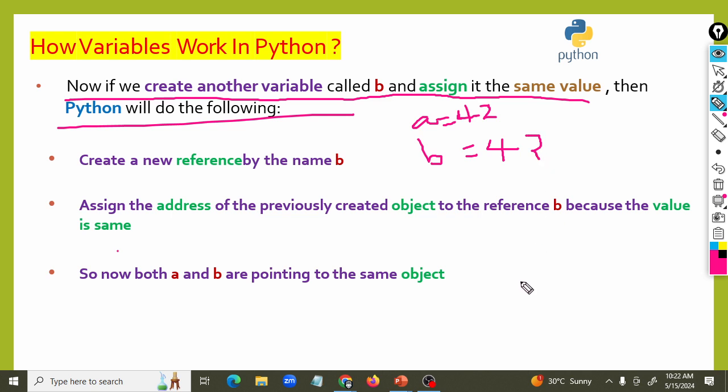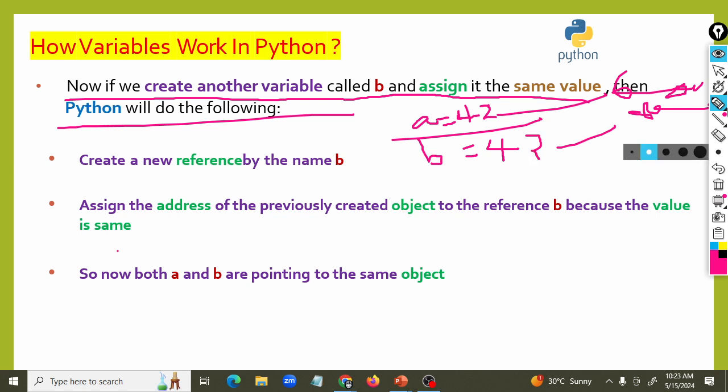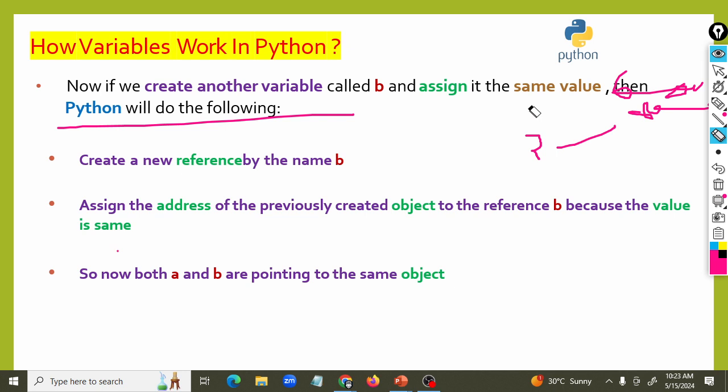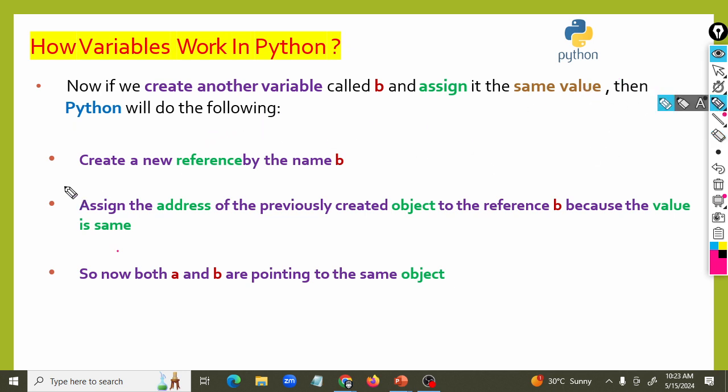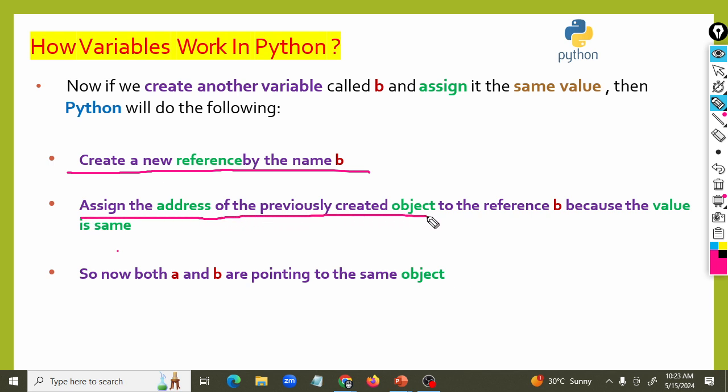In C language, for a it has given address 6000, for b it has given address 8000, and both are the same values but different addresses. But in Python it will be a different scenario. Why? Because we are considering the value as an object. So it assigns the address of the previously created object to the reference b because the value is the same. So it will not create a new object now.